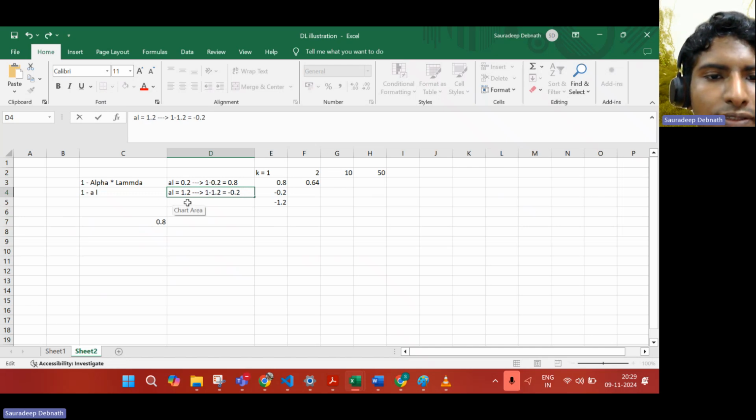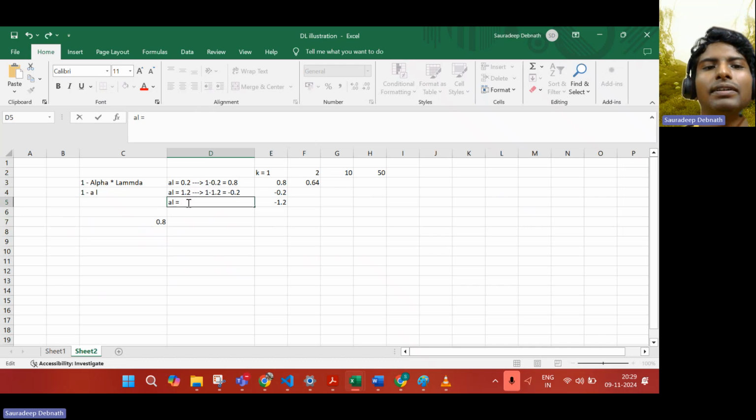So why are we doing this again? We are just trying to see how the selection of alpha becomes really important. So alpha, the learning rate, and how does it depend on the eigenvalues? And again, eigenvalues of the Hessian, as you might recall, talk about curvature. So there would be some directions with higher curvature, some with lower curvature.